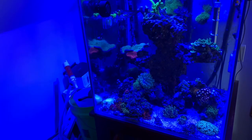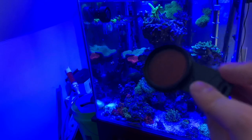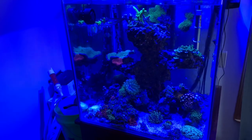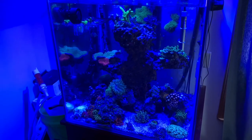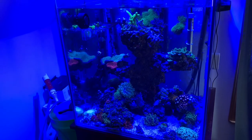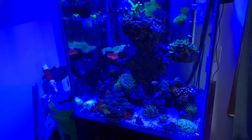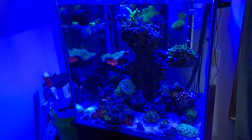So go out and get some type of a phone filter. I have an iPhone, so I went and got the IceCap for the iPhone — a really handy little clip-on filter that came with multiple different lenses to do multiple different things. I just use this orange kind of filter lens to get rid of the blue light. This is also why you've probably seen advertised online glasses that you can buy and wear when you go to frag tank shows or local fish stores and you're looking at coral — you can pop those glasses on, it'll filter out that blue light from your eyesight, and then you can actually see the corals for what their true fluorescence are.